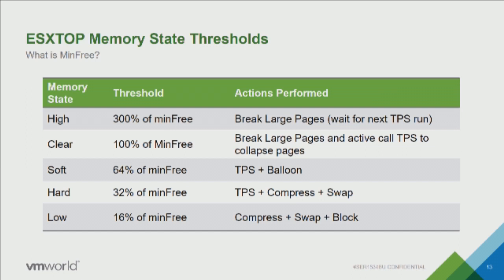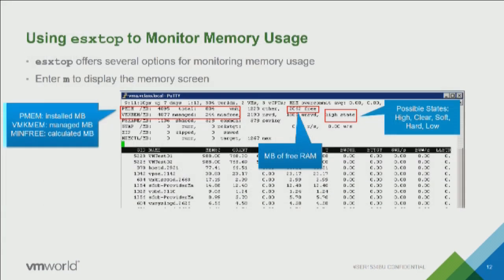So when we look at the memory state thresholds that we were talking about, we have a value called min-free, M-I-N-F-R-E-E, that's determined on every ESXi host. And min-free is typically going to be a little greater than 1% of your total host RAM. Okay? There's a way you can go through and calculate exactly what it's going to be, but you don't need to because the ESXi host will tell you if you go on esxtop. So what is our min-free?